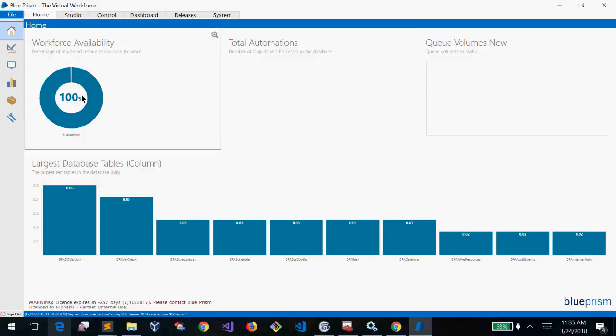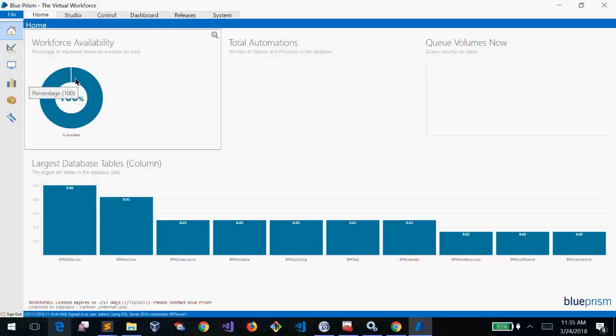Okay, and there will be very rare instances where you have anything to do with that, unless you have hundreds and thousands of processes and objects, and your workforce availability is 0%. Obviously, you do not have to take care of that. Your lead or your manager or whomever you are reporting to, they have to take care of that. For deployment, a different team will be there. Those teams will be taking care of installation of the Blue Prism tool, installation of server, workforce availability and everything.